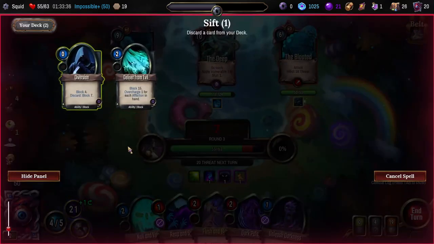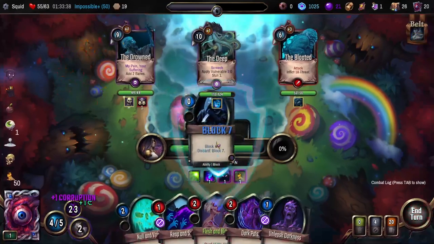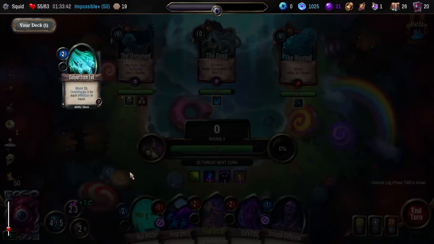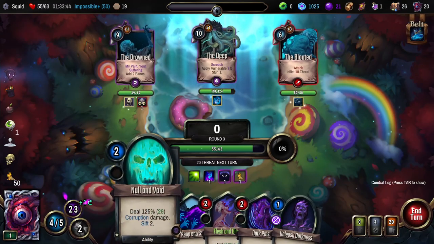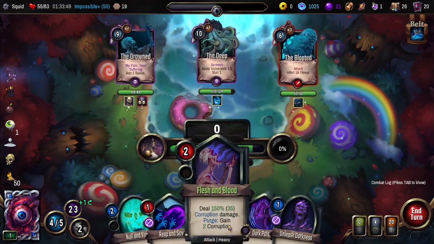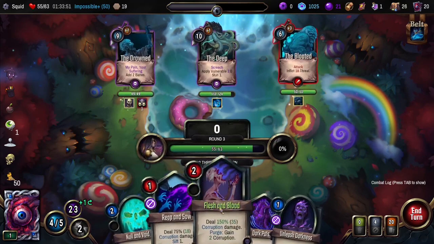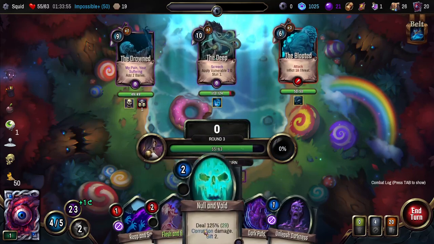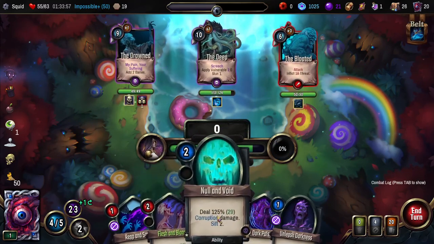I do think it's probably going to be good to use the spell here and just discard the diversion and clean up that last 7 block. That's very clean. It also lets us sift one card from the deck with Null and Void if we wanted to play that, which we might, or with Reap and Sow. If we just send both of these at the Deep, he gets pretty low, actually, huh?